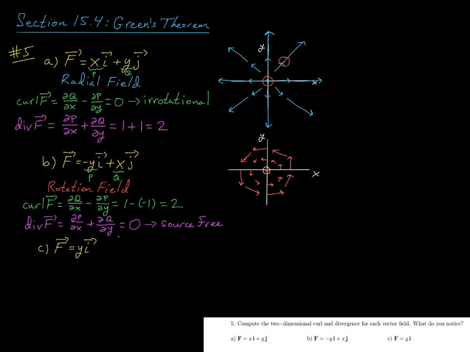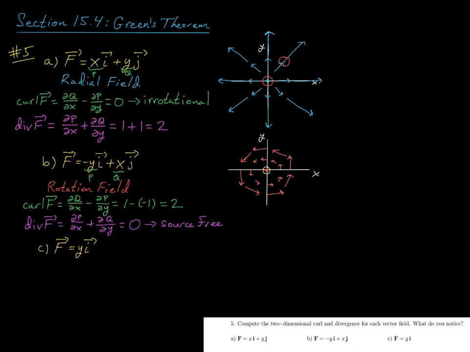For the divergence, well, this is measuring the flux density right nearby this point, and since we're working with this rotation field, all of the field vectors are going to be tangent to this little circle, and so they're not going to actually create any flux, either inward or outward. So it makes sense then that the net flux would be 0, and so the divergence is 0.